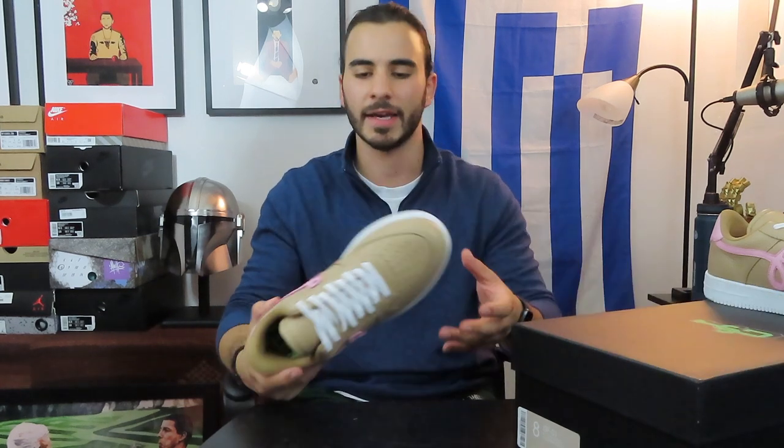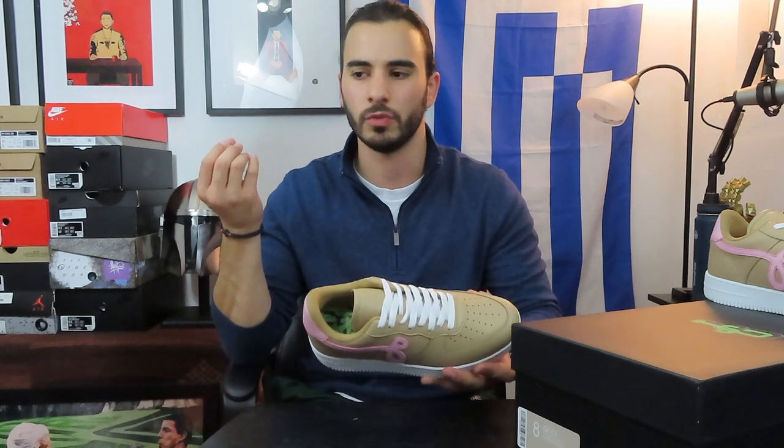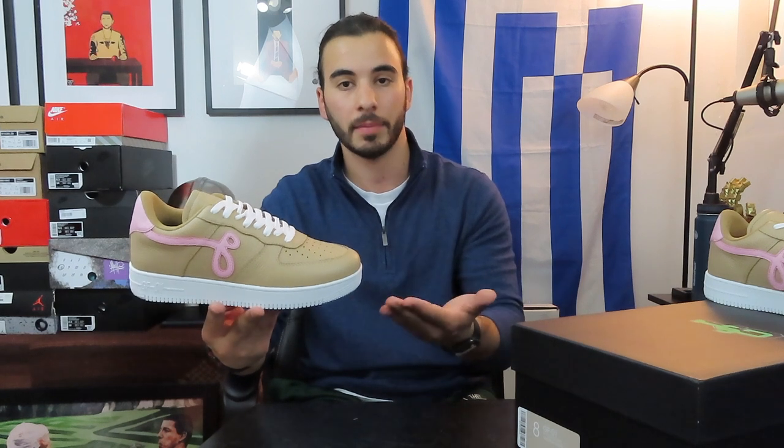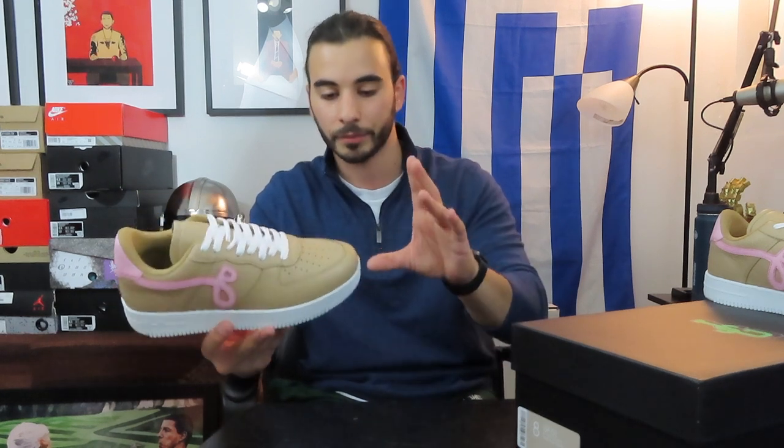John Geiger has been vocal about Nike not giving him enough credit and about Nike stealing designs from independent creators. Obviously Nike has intellectual property they need to maintain and protect, so it makes sense they'd go after someone releasing a shoe that looks like an Air Force One. Although in this case, this is a better version of an Air Force One in my opinion — as someone who's not the biggest fan of AF1s, I'd take this over one.